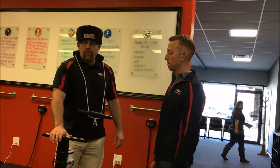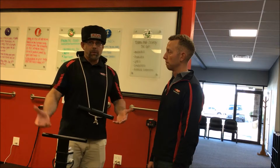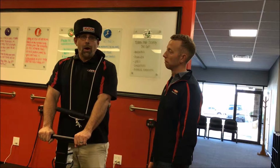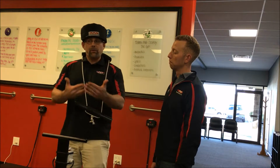But it's okay to leave these, okay? The handles are here for the sole purpose of some of our patients really have equilibrium problems. They come into us with vertigo type symptoms, and when they're standing on this vibration, that's really stimulating to them, and sometimes they need to hold on. So if that's you at the beginning and you need to hold on so that you feel like you're not going to fall down, that's obviously not what we're looking for. But the whole goal, like Dr. Kevin said, is we want you to progress.